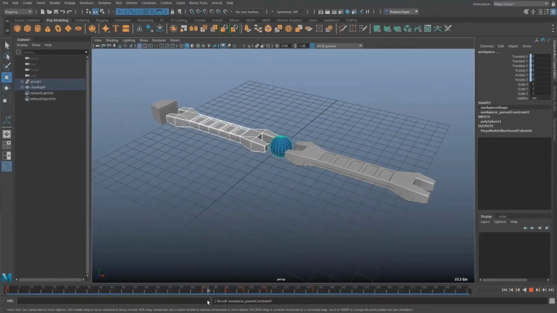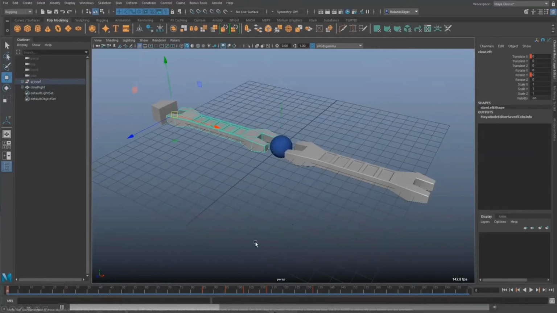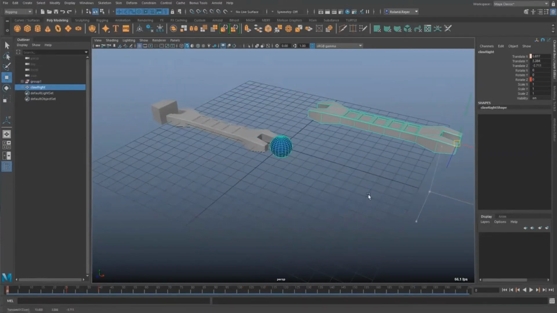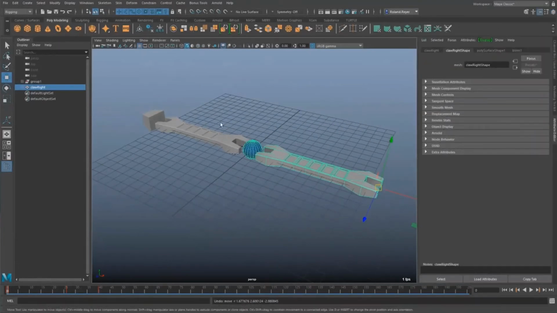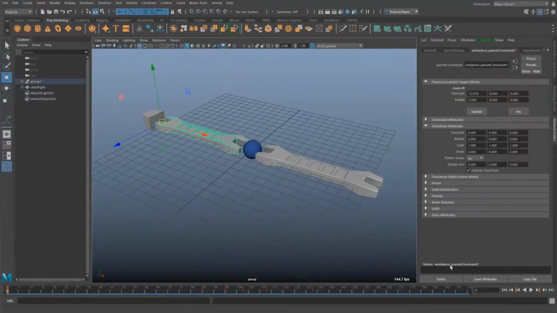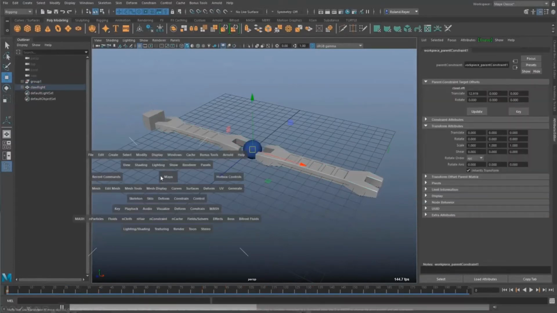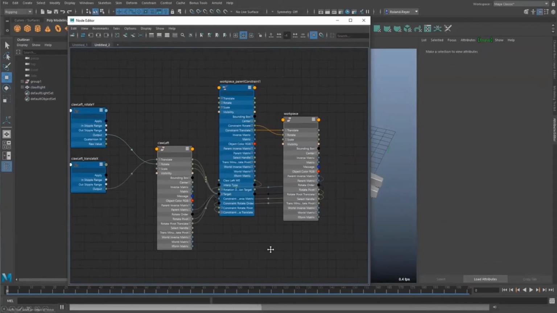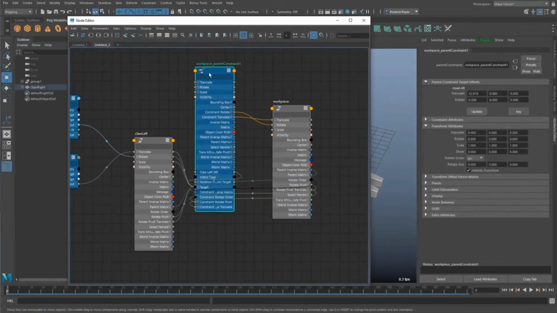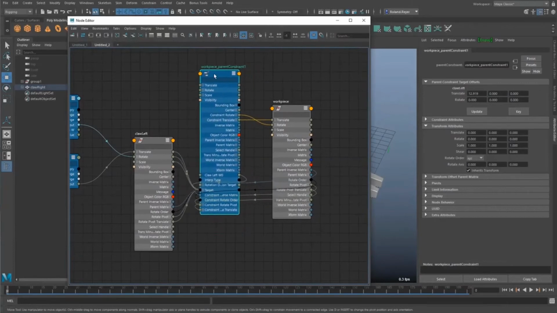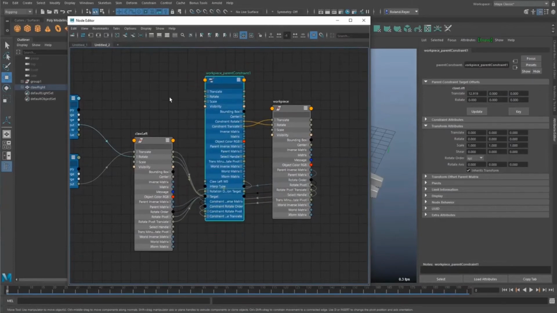But you know, the parent constraint works, but the parenting itself is not working anymore. So that's overridden. And we will have to do something about it now, animate the weights of the parent constraint and stuff like that. So when we look at the parent constraint here in the node editor, you see that there's a lot of connections between the nodes that are the targets and the actual constraint objects. And this one can be done much easier.